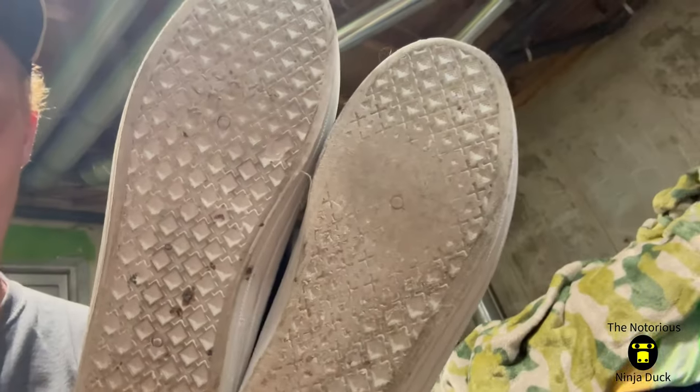So these shoes literally are losing grip every time I skate them. So I don't know if they're just going to dissolve into nothing or if they're actually going to crack or what, but I might get one more skate session in them this weekend.